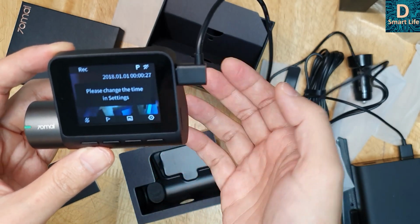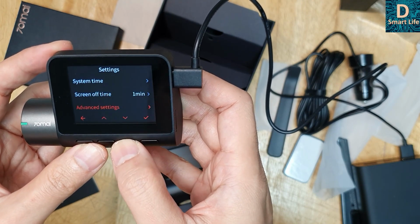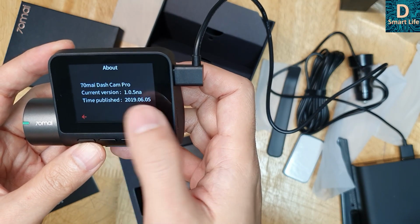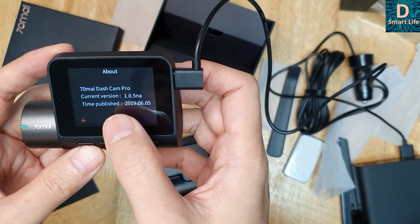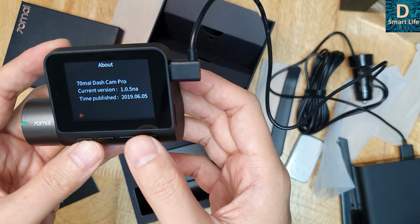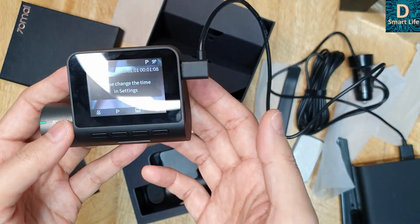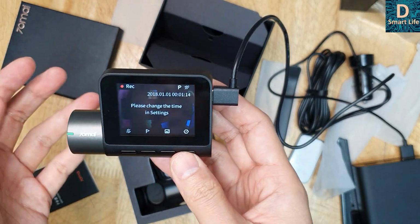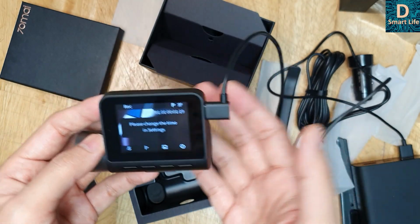So now the voice is in English and the menu is in English. As you can see, everything is English, and you can see the about. The version of this firmware is June 2019, and it's 105. And I heard they have released 107, so you can connect to the camera and then update it. So that's it. And the advantage of buying the Chinese version is the cost. Everything else is the same, so it is a little bit cheaper than the international version, and it takes barely 5 minutes to update the firmware.